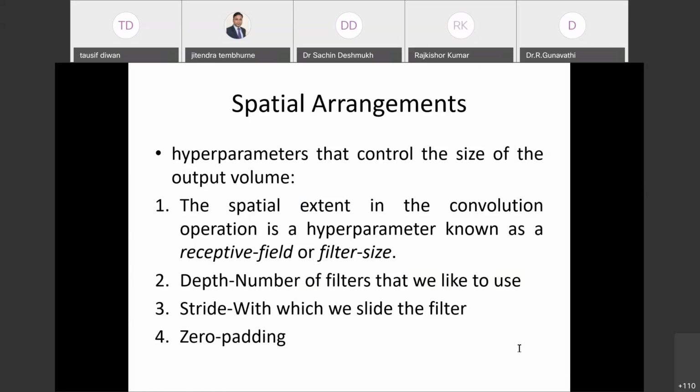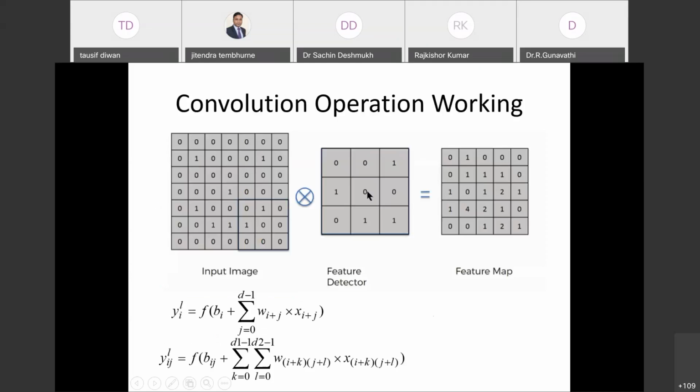Okay, one question is there: if stride is 2, then what is the output in the previous example? If the stride is 2, first you apply on this region. After that, you apply on this region, then it is shifted and applied to this region. Total how many entries are there? 3 entries will be there: first, second, and third. After that, it is shifted by 2 positions downward, so you come here on this region. So the output will be 3 cross 3.